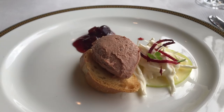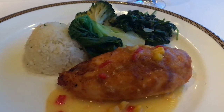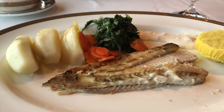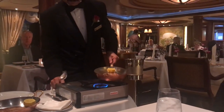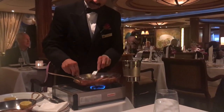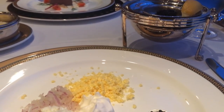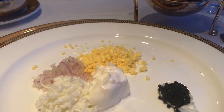For dinner you have a daily menu with starters, soups, main courses and desserts, plus an à la carte menu that stays the same every day and offers an enormous choice. Very importantly, the à la carte features a series of dishes you can pre-order, such as Duck à l'Orange, Dover Sole, Lobster Thermidor, Châteaubriand and Beef Wellington. You can also order off-menu — by lunchtime you can request anything you want, like roast chicken, shepherd's pie or cottage pie. As an inside tip: caviar is not on any menu but you can pre-order it at lunchtime to have as your dinner starter.